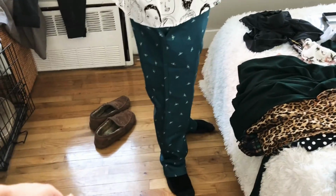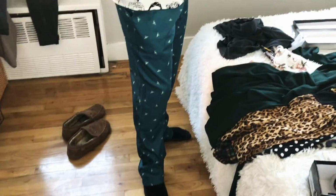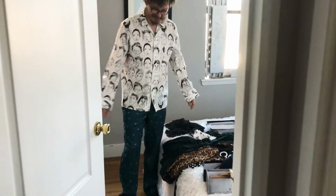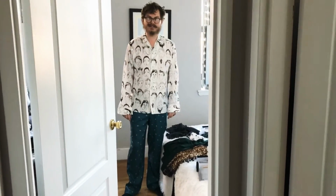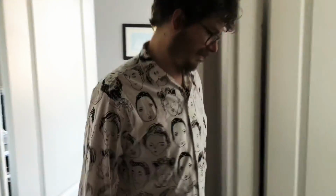I hate this. Now that I see you with this outfit, I'm not sure it's a good fit for you. What does that mean? It's not your style. I'm gonna scooch back so you can see the whole thing. The top looks like pajamas. It looks like you're in pajamas. This is a disaster.